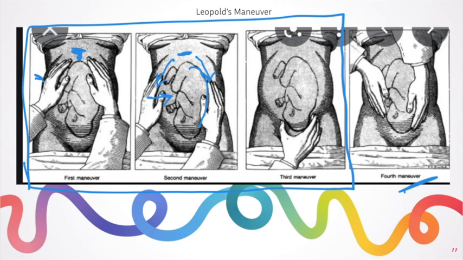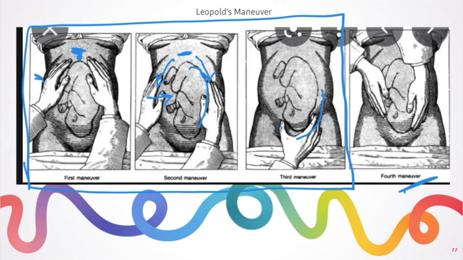So now we're going to the third maneuver. So now just take your left hand away, or your non-dominant hand, right? Because your other hand's right here, and I want you to bring your hand, and you can rest up above your wrist, like this person's doing, just rest it on their skin. And then you're going to make a C with your thumb and your pointer finger, or your thumb and your middle finger. And you're going to put your thumb and that finger, or whatever one you want to use, around the baby's head. And all you're doing is giving it a little wiggle. You're testing for engagement, okay?